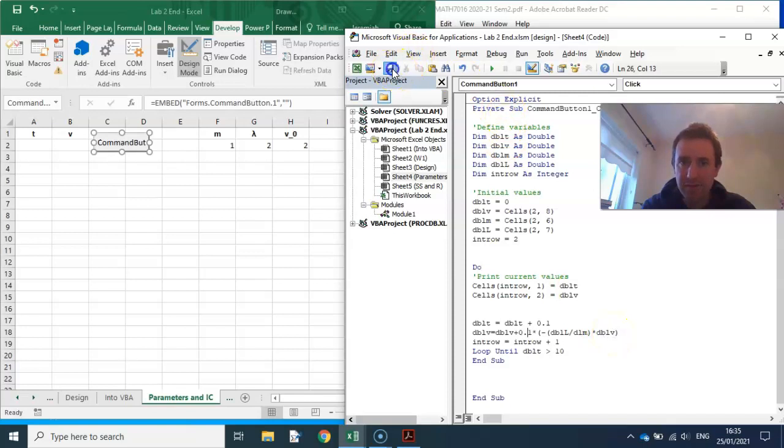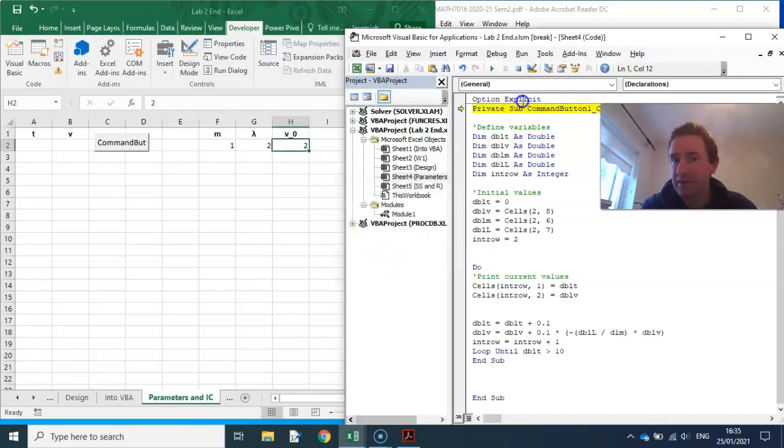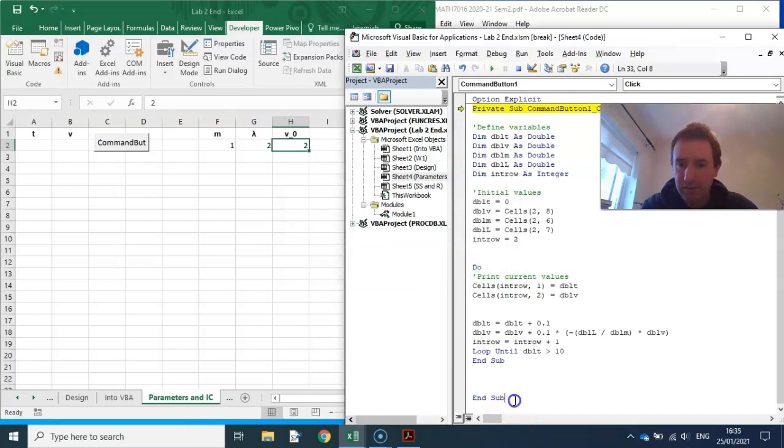And again, save it before you run it. And we'll do a little more here in a second. F5, variable not defined. Now that is why you do option explicit. We actually would have gotten a world of pain here if you didn't have that, because it would have been divided by DBLM. And if it's not defined, it's counted as 0. Division by 0, you get errors. So that's why you do option explicit. Stop, save. I have two end subs.